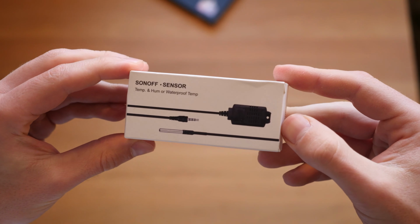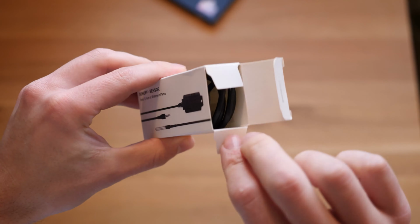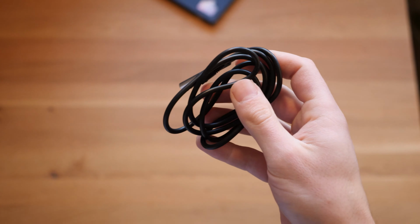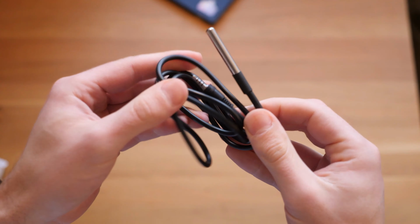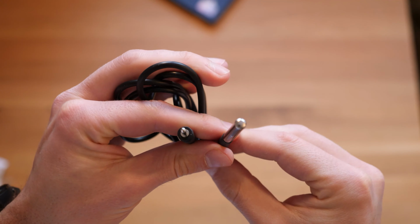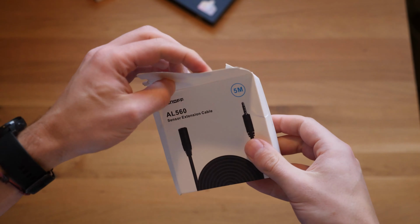You'll also need a temperature sensor. I prefer the Sonoff TH16 compatible DS18B20 temperature sensor, as these ones have a very nice 2.5 millimeter aux jack. A socket to plug in the temperature sensors.